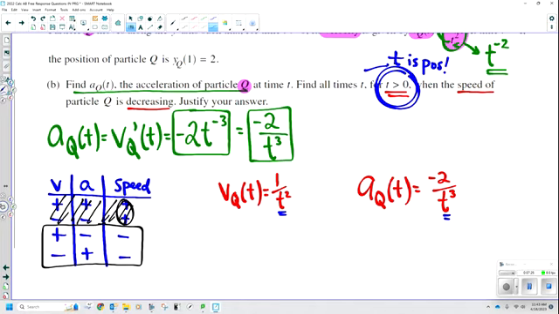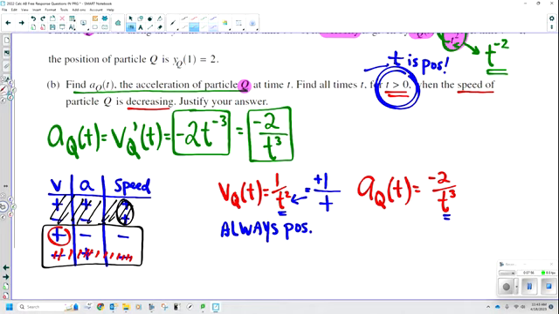So let's take a look at velocity here. If time is positive, and I square a positive number, I will have a positive denominator. And this will always be 1. It will always be a positive 1. Positive divided by a positive will always give me a positive velocity. So as I look to my chart to the left here, velocity is always positive. So it's not this situation here. Let's get rid of that.